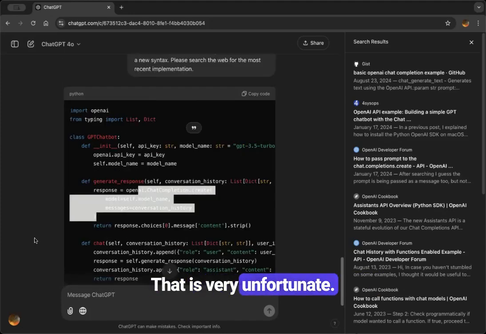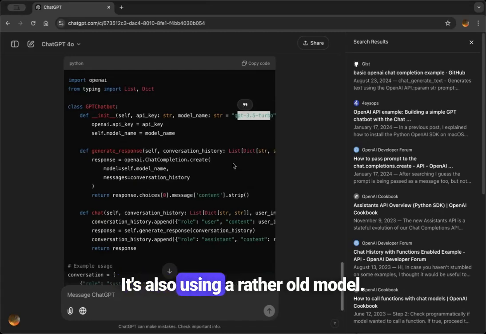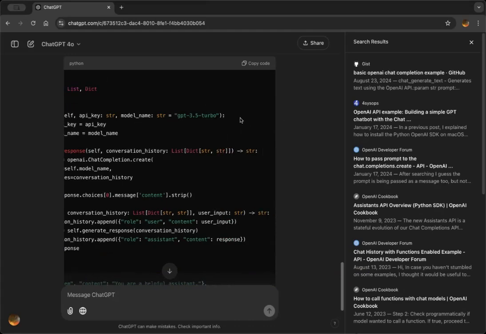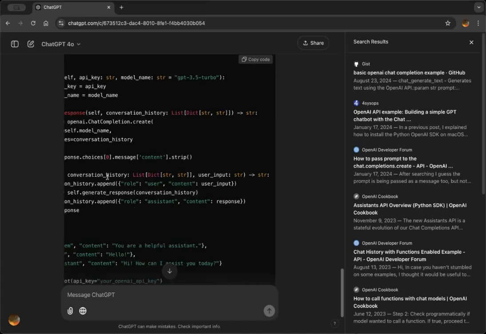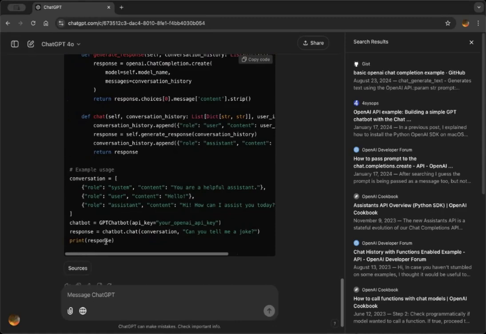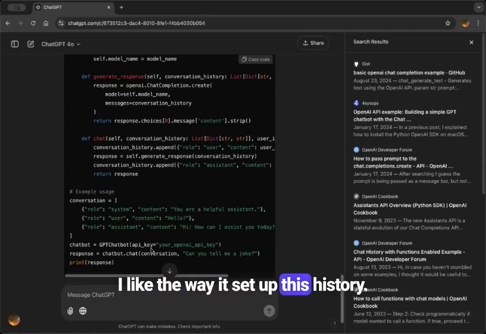That is very unfortunate. It's also using a rather old model. I like the way it set up this history. I may actually use that.